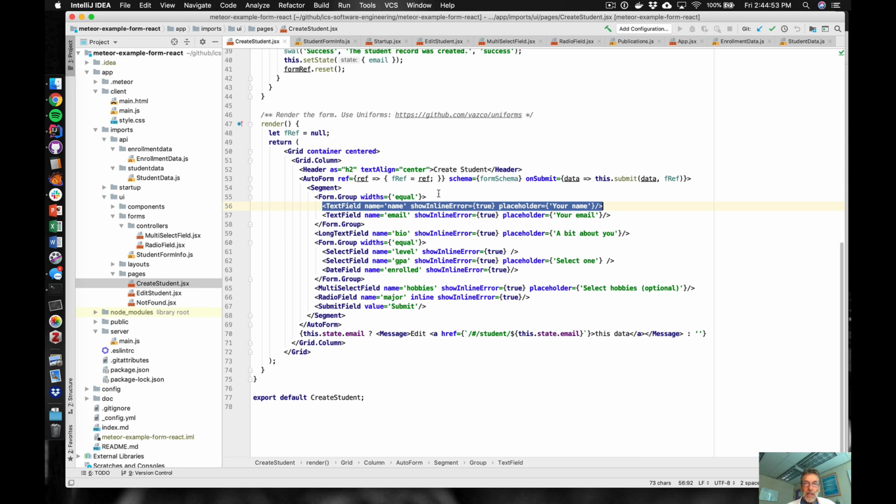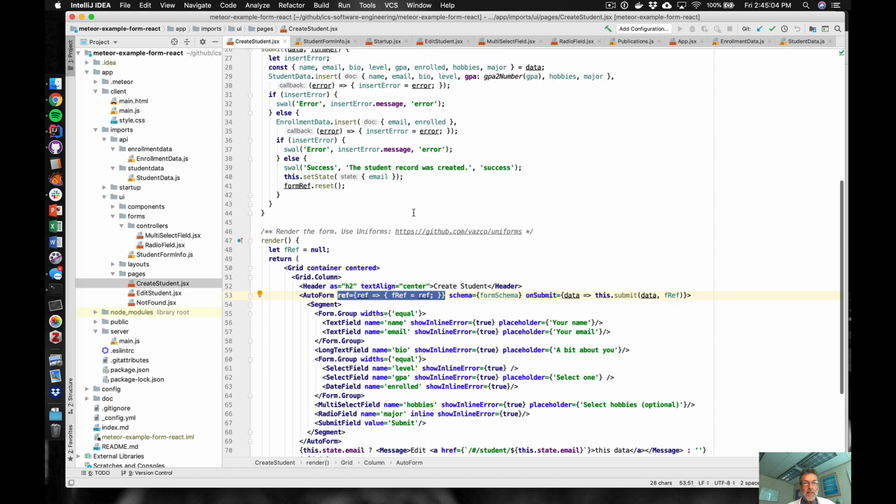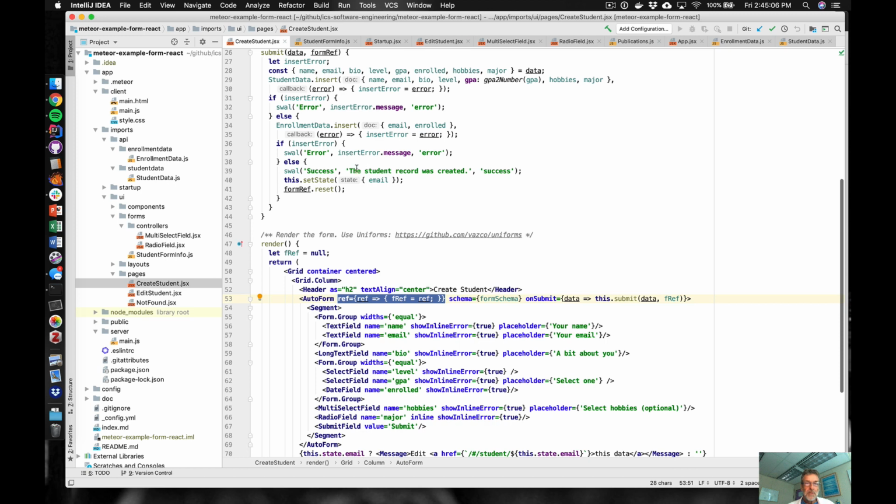So the auto form thing, looking at it, the first thing we have is this kind of a little bit opaque looking code. The idea here is that when we've successfully submitted some data in our create student thing, we want to reset the form to blank. Okay, and that involves having a reference to the form that we call reset on.